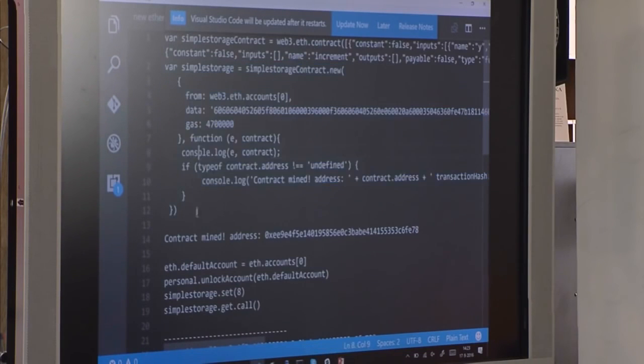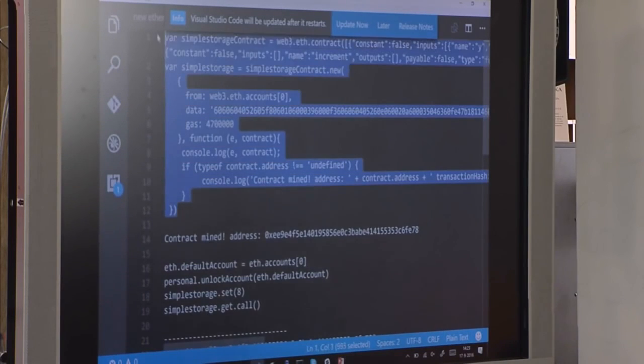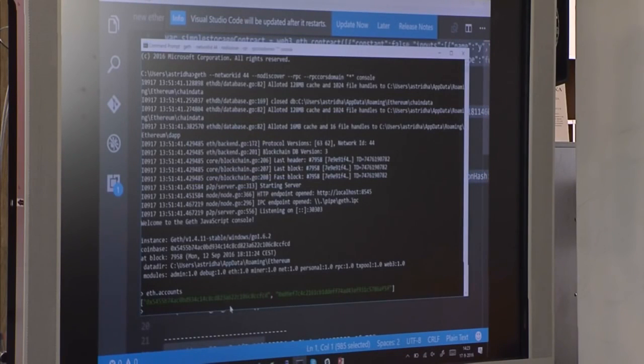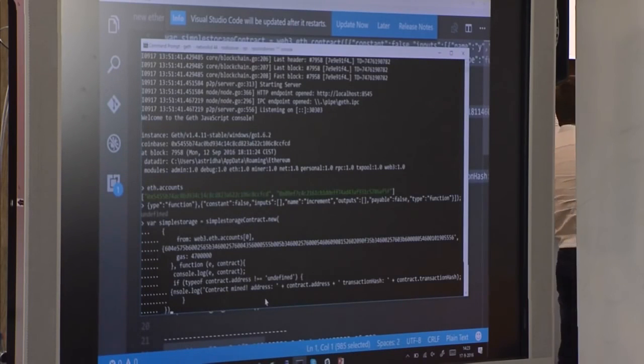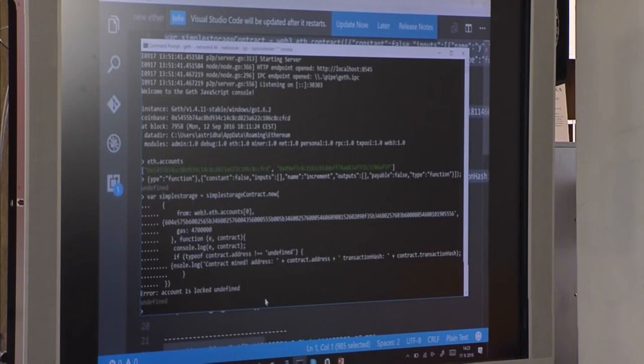The way to send it is simply by copying it and adding it in your console. And if you do that, you get an error, which is totally correct.